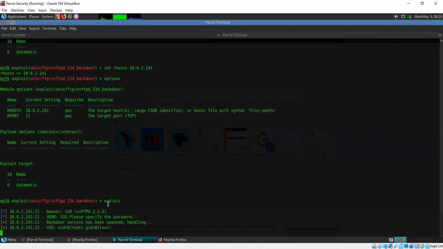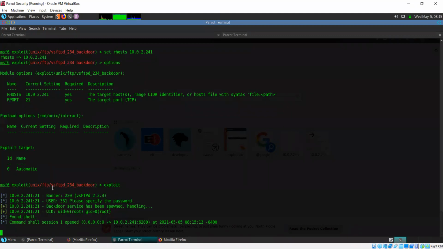All right, so when I ran exploit, it first grabbed the banner, or found out what service is running. That's VSFTPD 2.3.4, which we already know. Of course, every time you connect to the FTP server, it's going to display that information, that this is the FTP service being used. After that, it shows you the basic steps that it followed, and ultimately it got root access. We now have shell access, command shell, session 1.